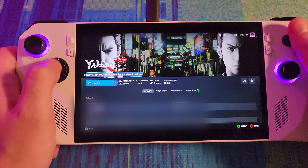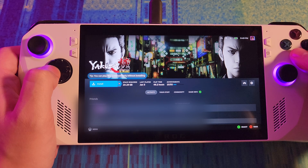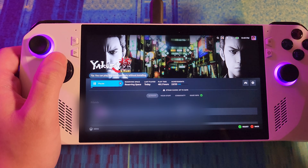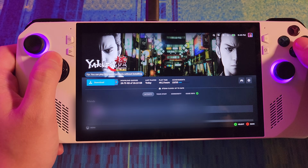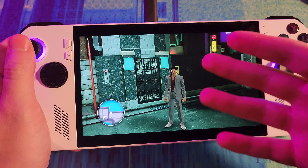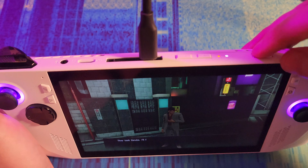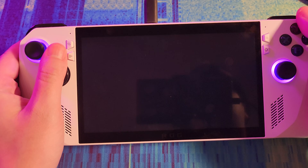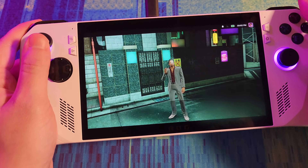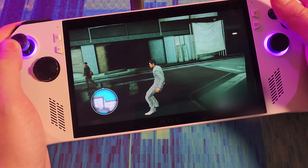Let's try another game. The game I'm currently playing through is Yakuza Kiwami. When I was trying to play this under Windows, it would bug out, the game would minimize, and I just couldn't get it to work right. Under Proton it's running perfectly fine. Apparently the suspend functionality is way better than on Windows — we just push the button, suspend it, push the button again, wake it up, and we're right back in the game. We didn't have to do much at all.